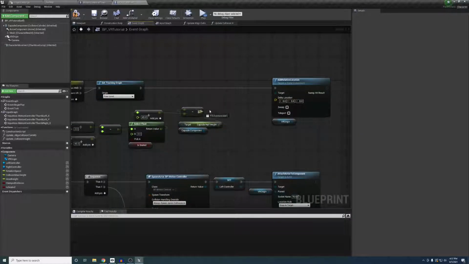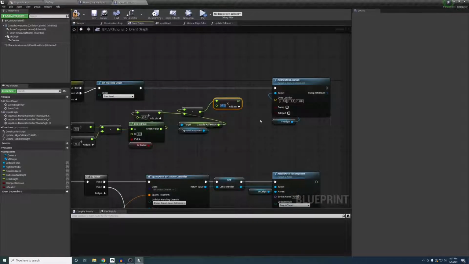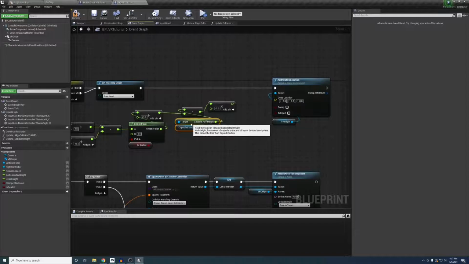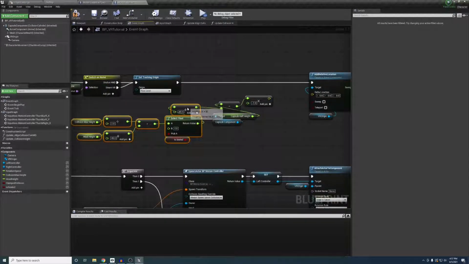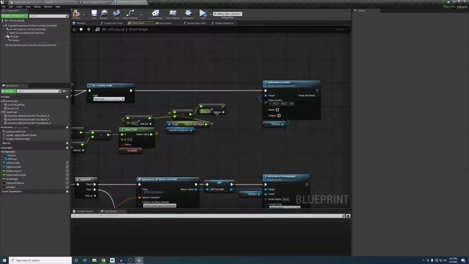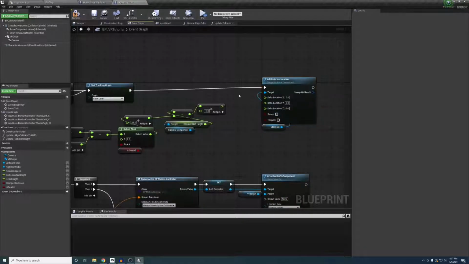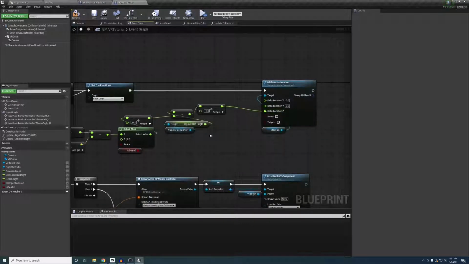And then what we're going to do here finally is multiply this by a -1. What this is going to do is take the negative value here, because we are minusing that from the capsule half height, it is actually still going to give us an offset value. And so we want to make sure that offset value is a negative, so it's moving our origin down to the bottom of the capsule. And then finally we just want to split this vector here, because we are only adding this to the Z. We can just do it easily by doing that.